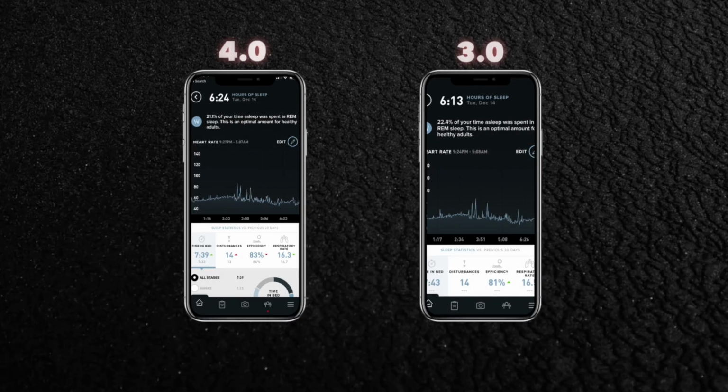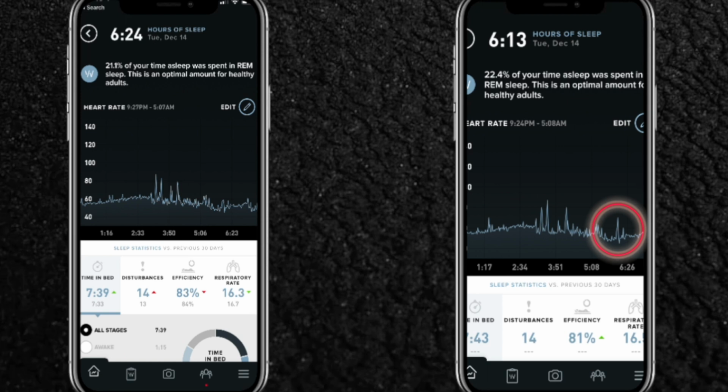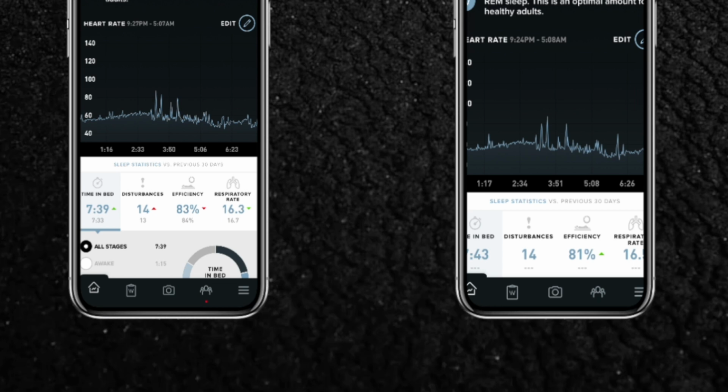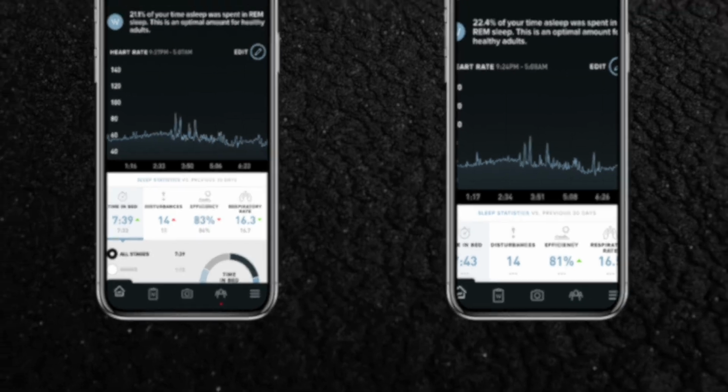And you can see that in the heart rate, this is very similar, although there are some spikes that are registering on the 3.0 that aren't on the 4. But time in bed, respiratory rate, disturbances are all very similar with only some minor variants. Same with the sleep stages here, they were actually very similar.